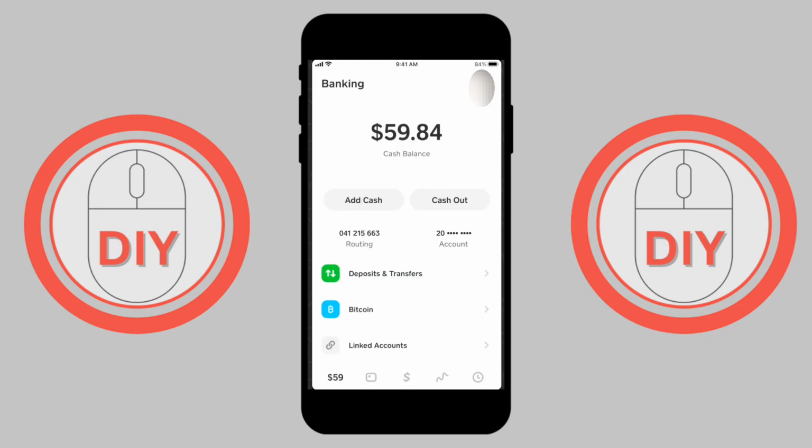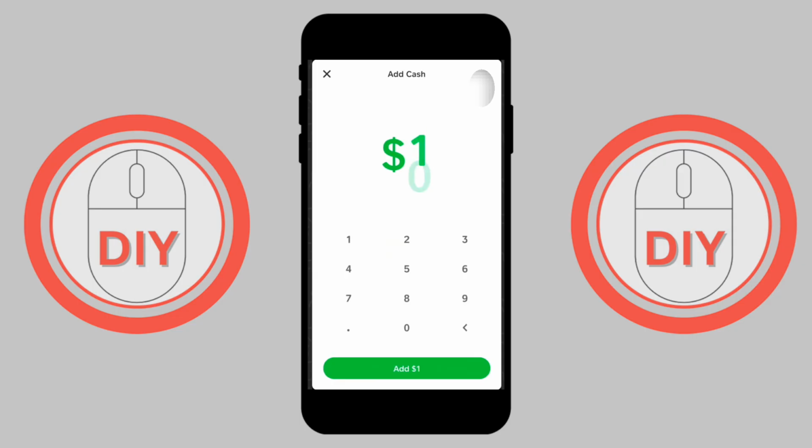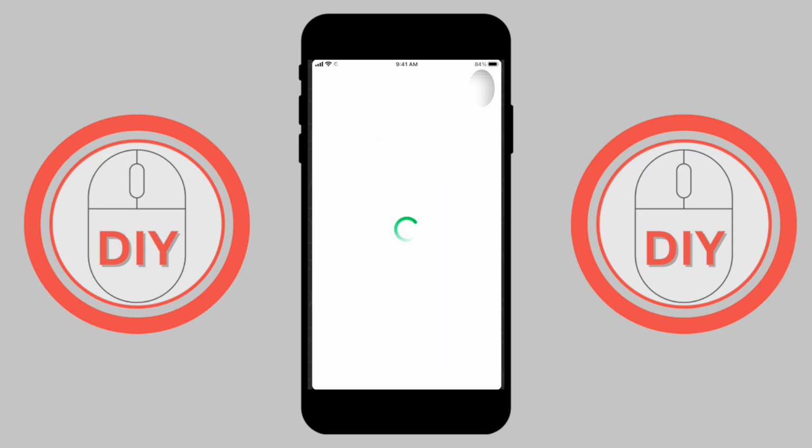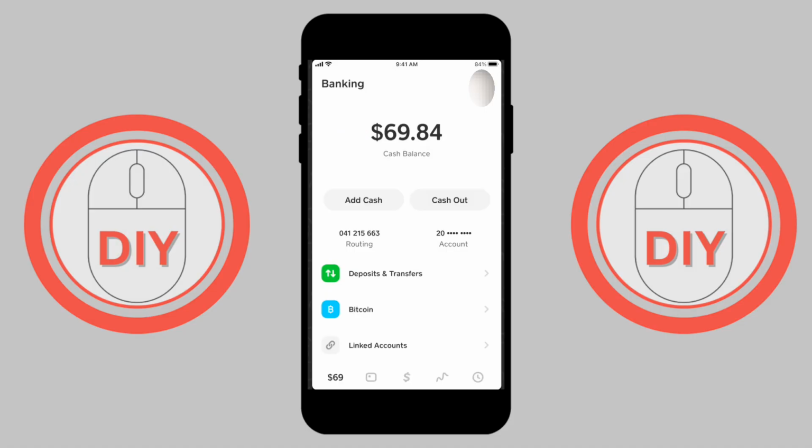It's very simple, and the best part about Cash App is there's no wait period to transfer funds. Like, if I want to add $10 in cash right now, I can just tap, scan my fingerprint, it's done just like that. It was added to my balance. There's no 5-day waiting period or anything like that. You can just add it, and it's good to go right away. So that's the first step: link a debit card, credit card, or bank account. Make sure you have one in your Cash App balance.